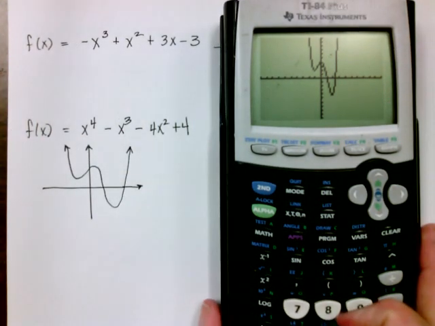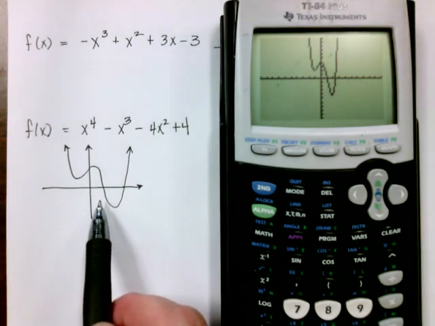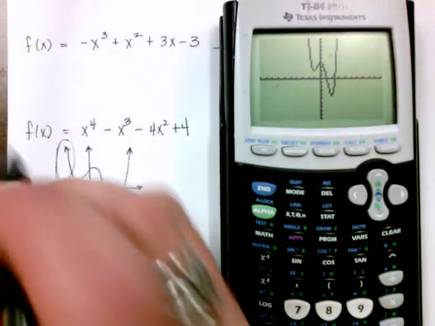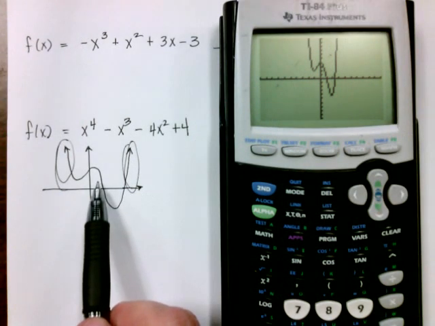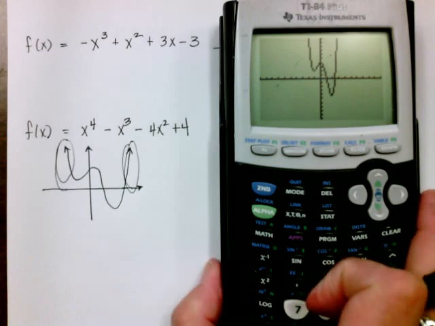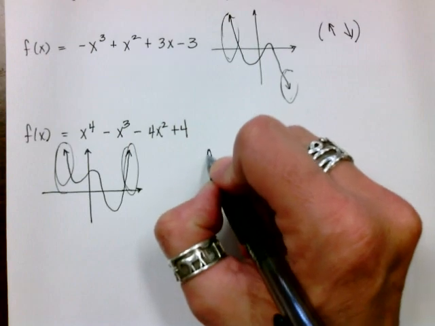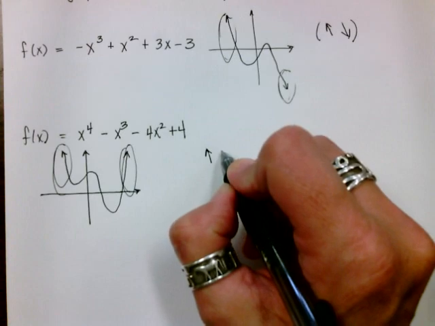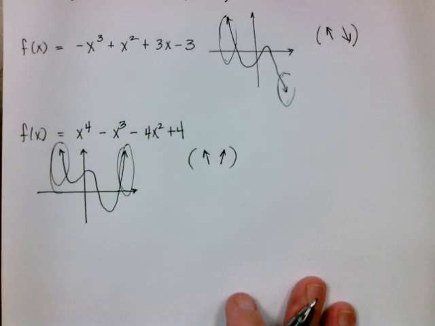And again, it doesn't have to be 100% accurate because this is just for me to know that you know what it actually looks like. So now let's talk about our end behavior, and I'm going to talk about what happens on that edge and what happens on that edge. Even though this is cool stuff in the middle, I don't care because we're not going to talk about that middle part yet. So if I'm on my left-hand side, my end behavior is going up, and on my right-hand side, that is also going up. So my end behavior for this particular graph is up and up.